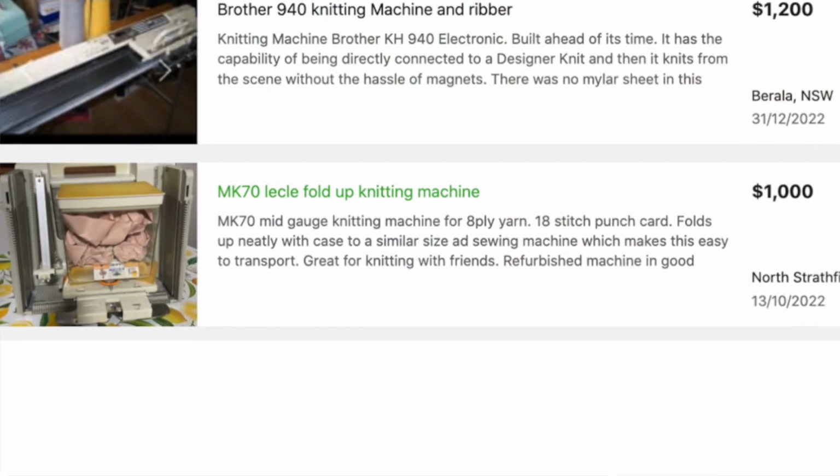Like, every time I thought I could draw a nice clear line around some category or statement, I'd stumble across some bizarro counterexample, like a flatbed machine that folds up for travel. In fact, one of the very few published books about modern domestic machine knitting that I was able to get my hands on stated quite definitively that no plastic double bed machines existed.